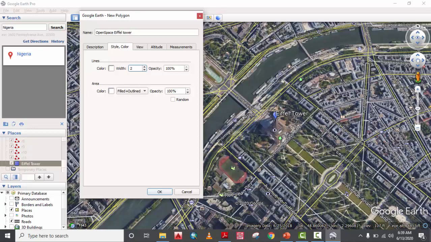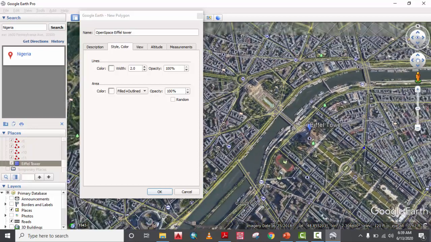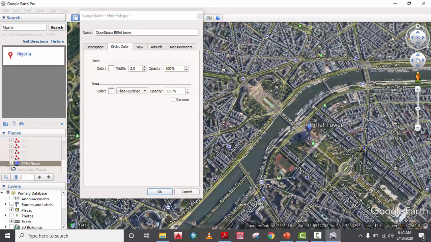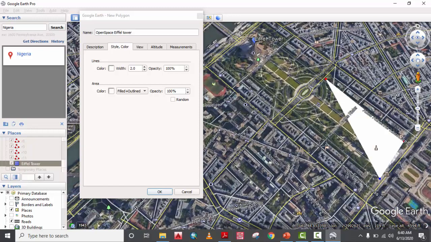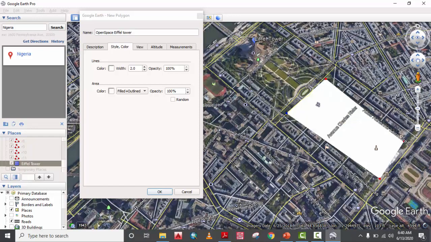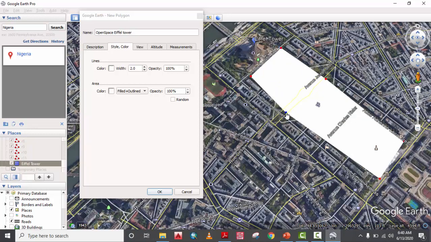So now I'm going to mark that one from there. You have to mark each and every point. This is starting from here. Now the third point, 4th point, 5th point. Now you can see the polygon. If you want to change the shape, just click on that point and move it. This is the way.